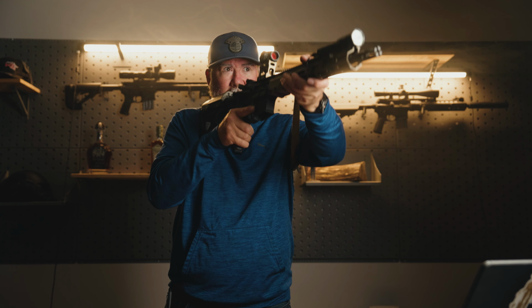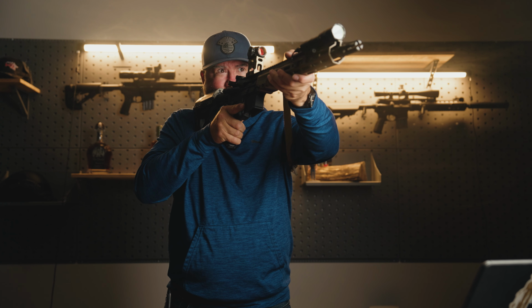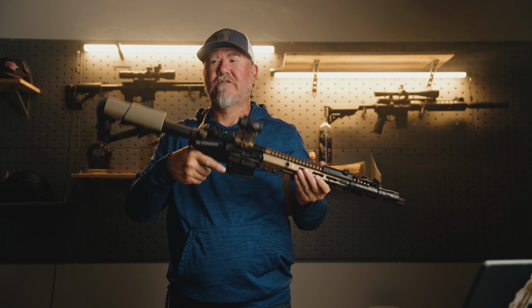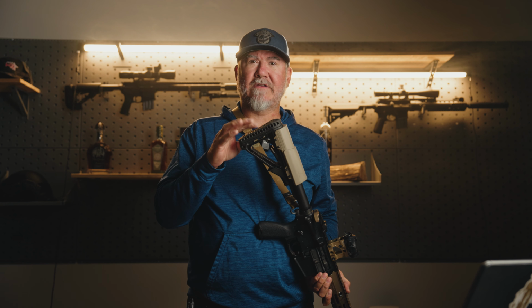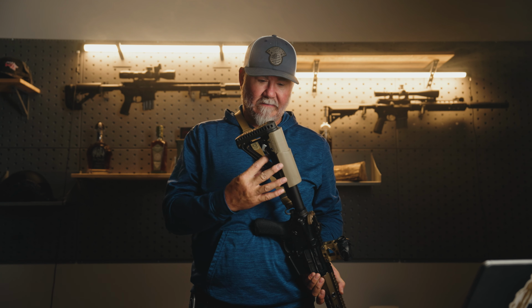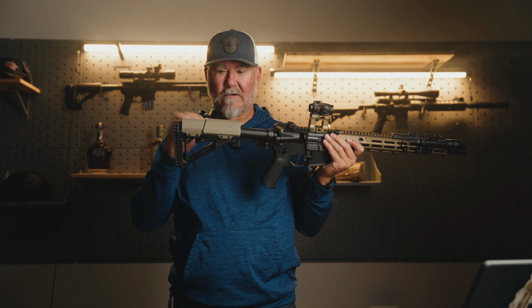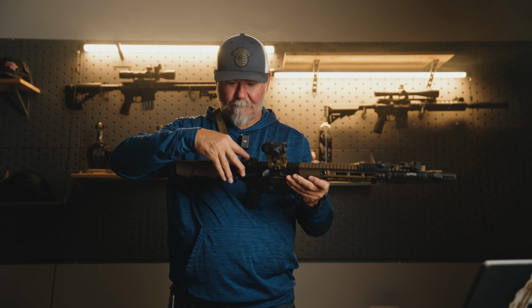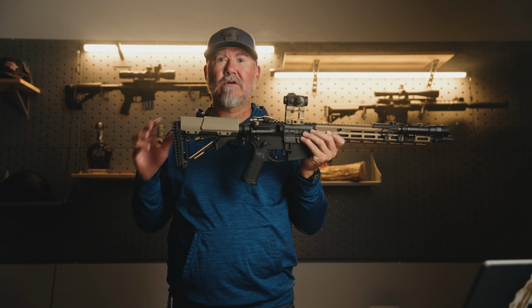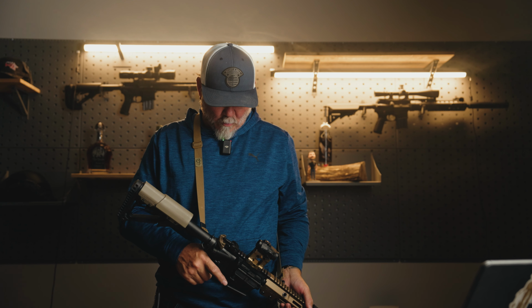So when I shoulder this rifle, my head is in an upright position, but I have a full cheek weld and I have a good seated pocket. So again, that's a benefit for me. I use a Limbsaver, Magpul style on here, CTR stock, and this is a LaRue Tactical riser. And the reason I use the LaRue riser is because I can still charge my rifle with the stock closed. I'll go more in depth on those things in a future video. But when you look at this rifle, oh, I should back up.